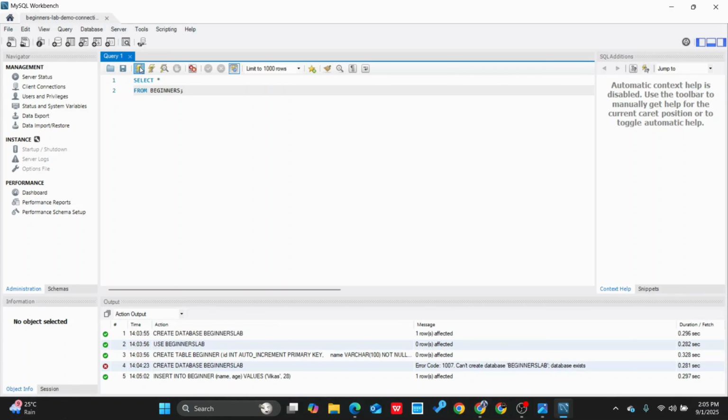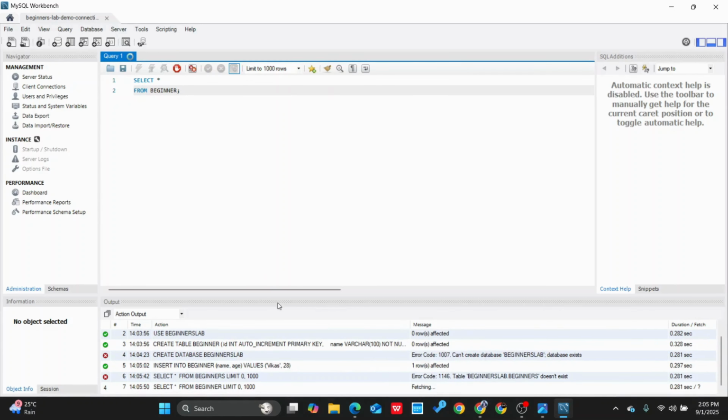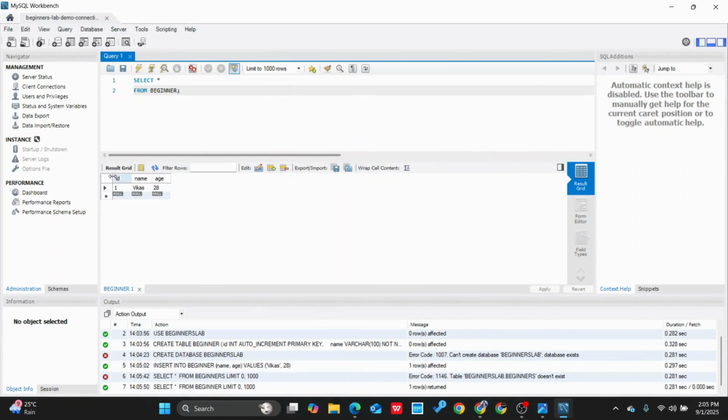Okay, so we will select. So what's happening? Select star from beginners. Beginners is not my name. It's beginner. So you can see select star, and this will display what things are here. So that's all. We have connected our database to our SQL.